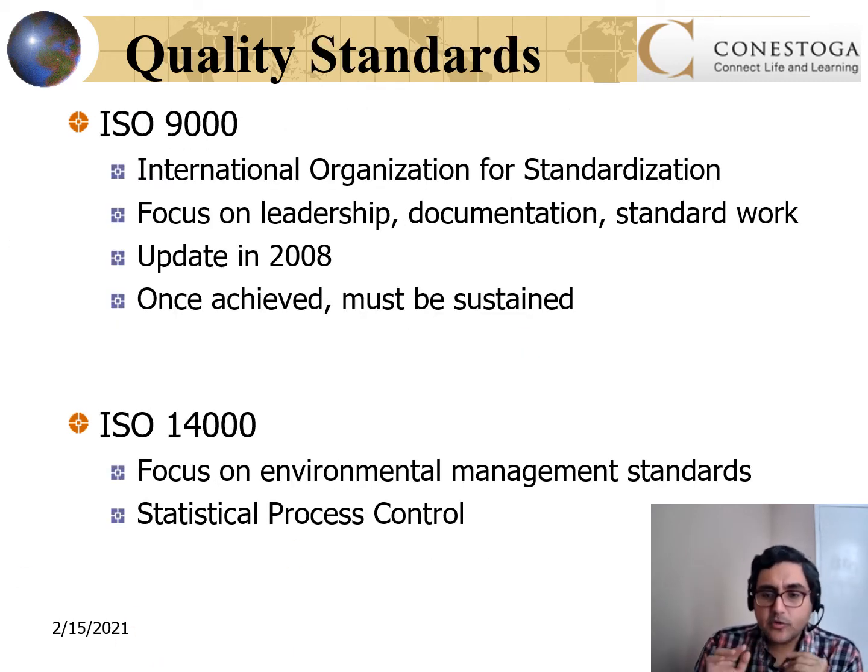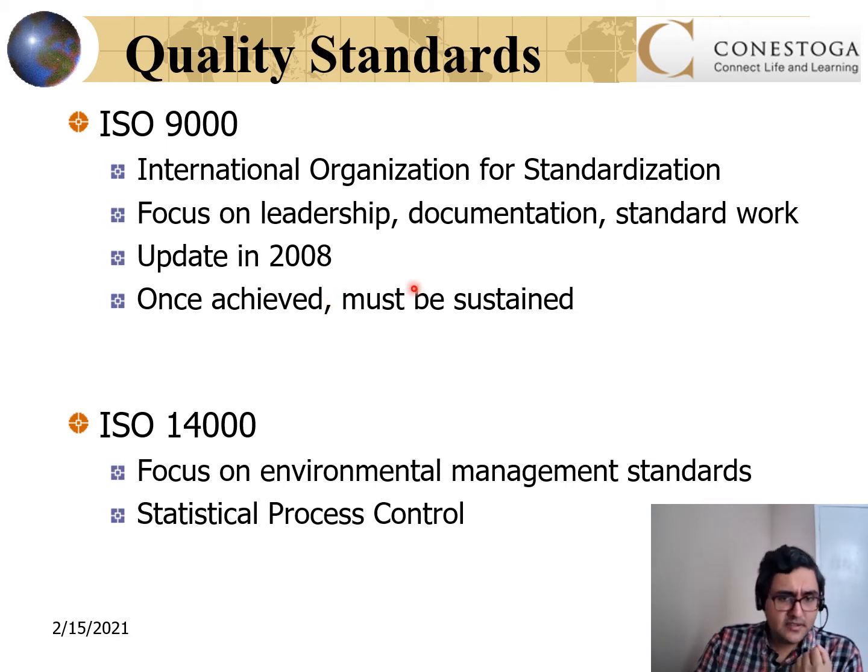So when we hear about quality, I'm pretty sure you might have heard about these 2 things. One is called the ISO 9000 standards. The second is the ISO 14000 standards. So ISO 9000 standards, there are so many updates. See, lots of things have happened. 2008, 2015, 2020. That's also available.